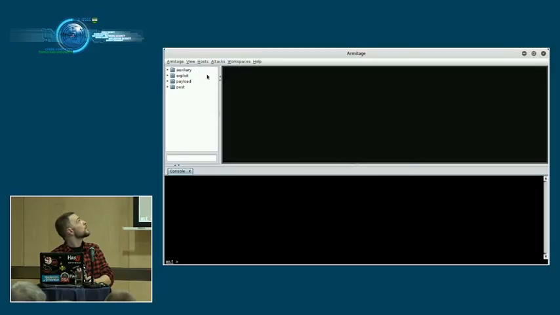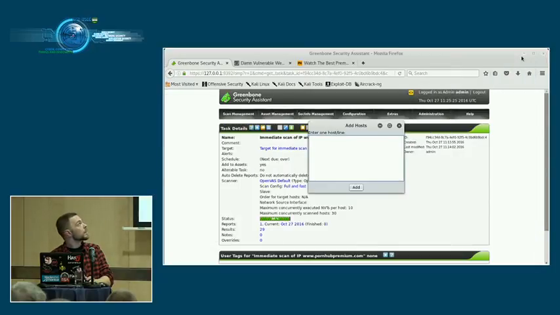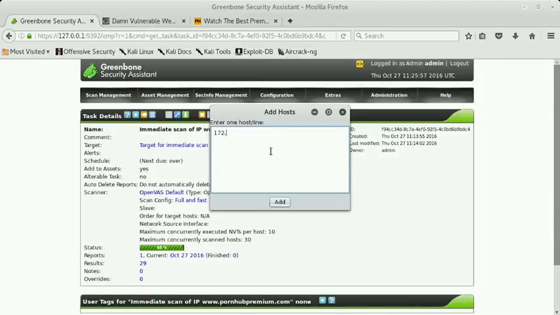I will not add Pornhub Premium because we are behind the firewall, and often the main issue is that you have not set up port forwarding from your firewall to your station. But if you have a direct link or full control over the router you are using to get to the internet, you will be able to set it up and make it work. So if I run it now against Pornhub Premium, probably it should work, but it will not, as traffic is not forwarded to my station.